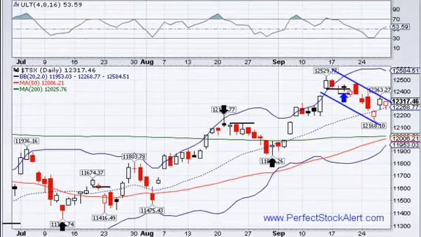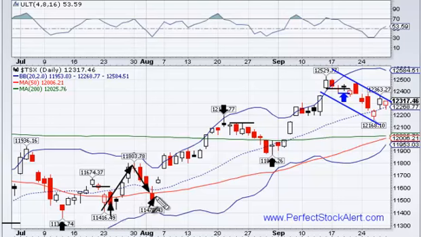The Toronto Stock Exchange, this one's another one that's just trading within that channel. Bullish overall uptrend, no question about that. Finds support at the 50-day moving average. We're just continuing this little pattern. Notice that we got close to 50 here. Bounce up here, and now we're pulling back within this channel.